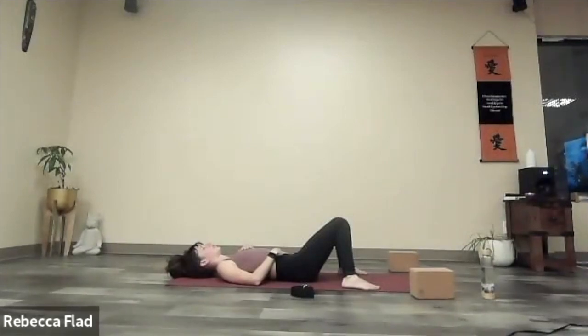Scanning the entire leg all the way up to the hip joint. Spending some time scanning the front and the back and the sides of the hips. Working your way up the torso. Noticing how the front and the back body feel. What sensations are being felt, are present in this moment.